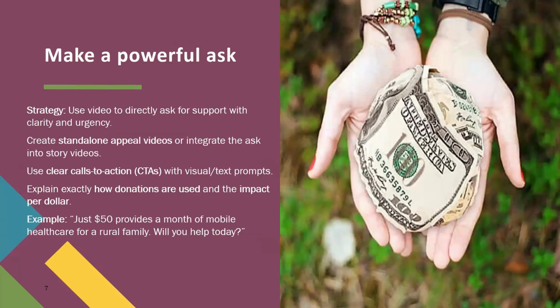But what you really need to also know is what money can buy and how much things cost, so that you can make it clear using visuals. So, for example, if you show a young child walking to school, you can explain the distance the child walks each day and what the environment is like, and then say, for example, if you want to help a child like Mary, a pair of shoes costs $10 and will help her to continue to go to school for a whole year. As you show more visuals, you can explain the cost of a meal, which may be her only meal of the day, or the cost of a uniform, and so on.